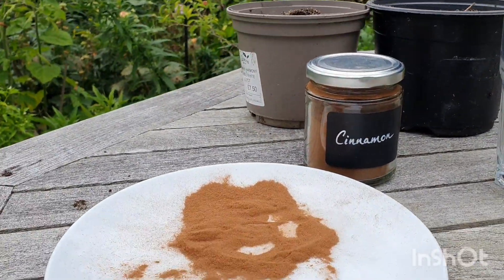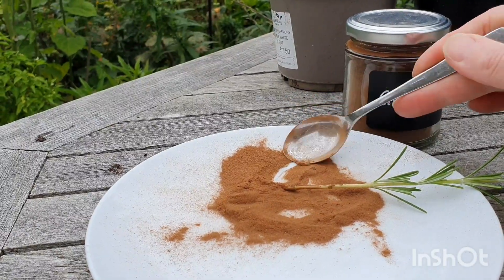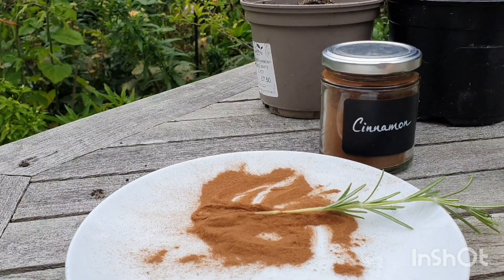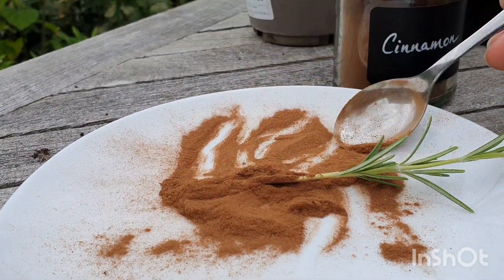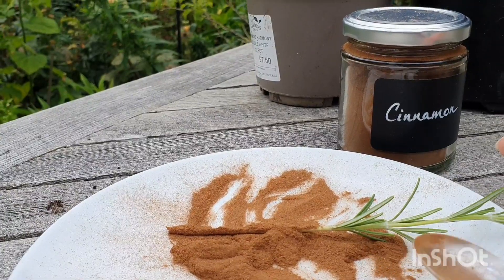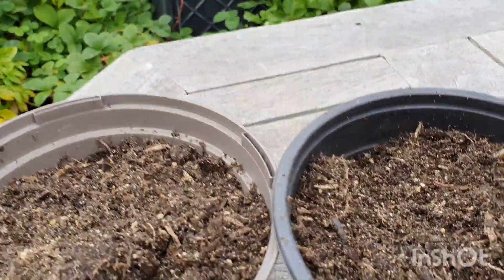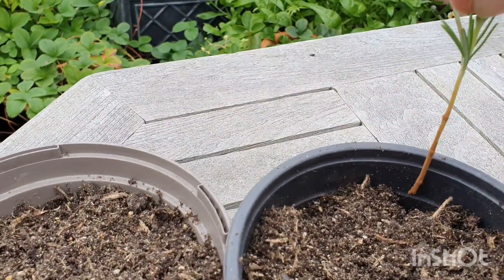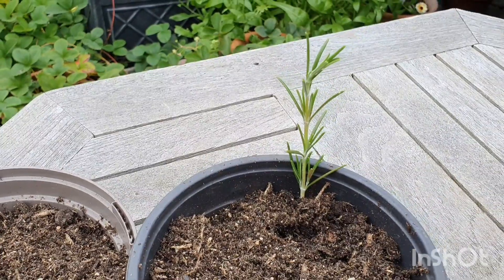It's really brilliant — just treat it the same way as regular rooting hormone. Take the stem and make sure it's coated in the cinnamon. It's a little bit tricky to do with one hand, but there it is, all coated. Then make a little hole and plant it. I always like to plant my cuttings at the edges of the pot — it allows the roots to hit the sides and spread rather than just growing one long root straight down to the bottom.